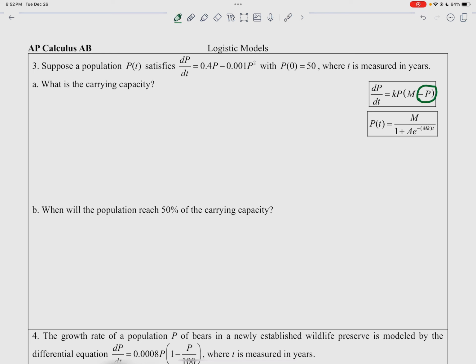Well, notice how p has a coefficient of 1, so we want to make sure that this has a coefficient of 1. So we are going to factor out 0.001 p, and that's going to give me p. Now, if I'm factoring out 0.001, I'm moving my decimal places 1, 2, 3 times to the right. Because I'm moving my decimal places 3 times to the right, I'm going to move 0.4 3 times to the right. So 1, 2, 3, which gives me 400.